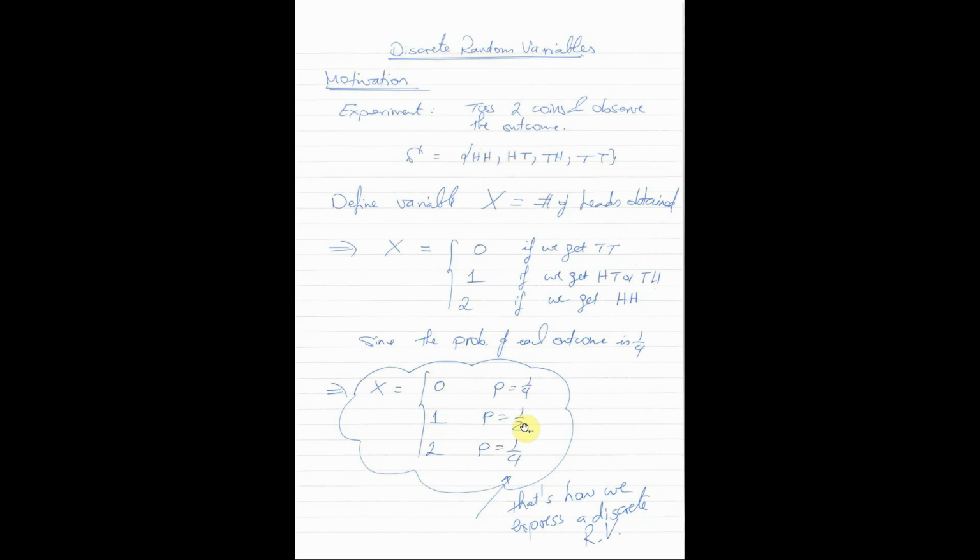So this half is actually a quarter plus a quarter. And the probability that x is equal to 2 is also 1 over 4, because x is equal to 2 when we get heads, and this has a probability of 1 over 4. So what you see here, this is precisely how we express a random variable, a discrete random variable. Why is it discrete, by the way? It's discrete because the different values of x are basically coming from a discrete set of numbers. So we can count and we can point to the different values, 0 or 1 or 2.